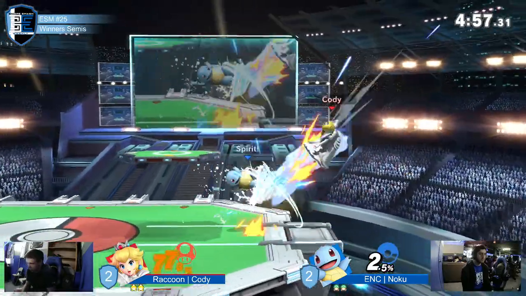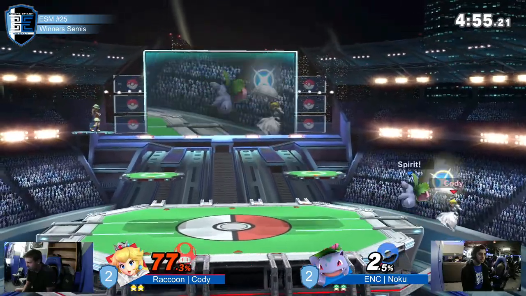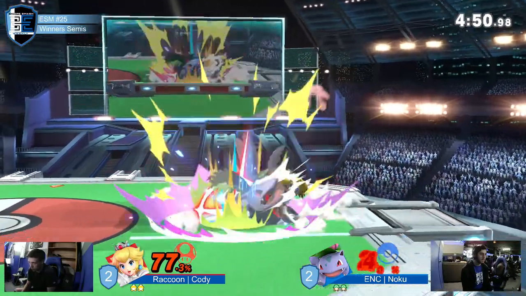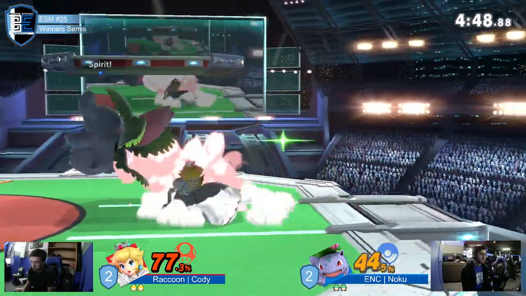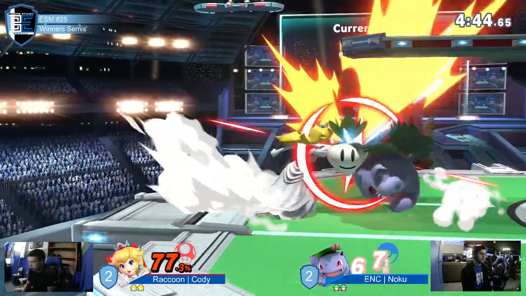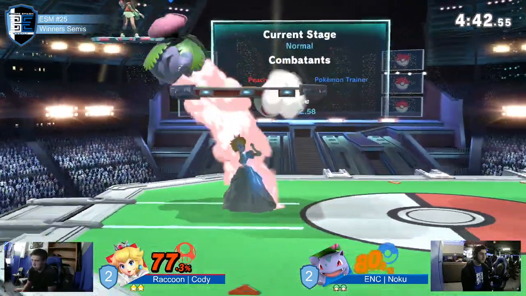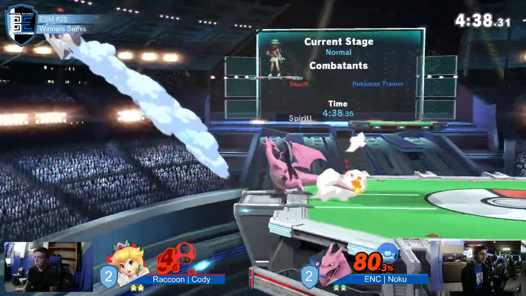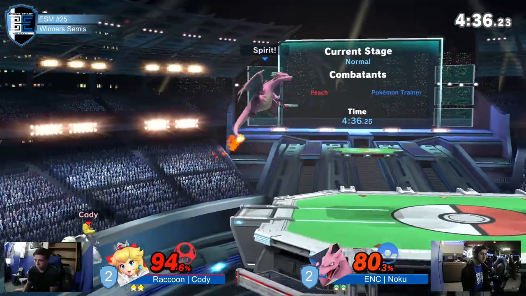Okay, water gun. Didn't get the water gun, but still got the pickup with Ivysaur. Oh, nice drift back. Okay, down tilt. Oh, got the jab lock. I didn't know her nair can jab lock. I think it's the late hit of it. The late hit, yeah. I think that's another one of those moves with low base knockback, high knockback growth.